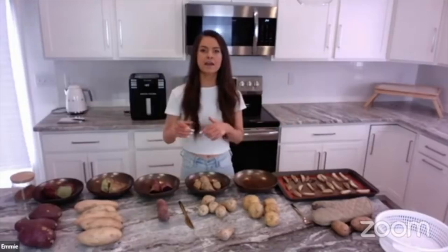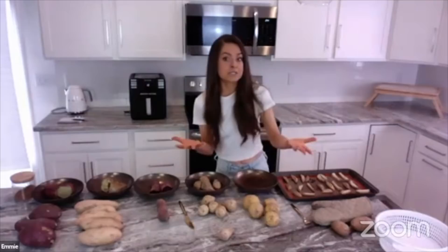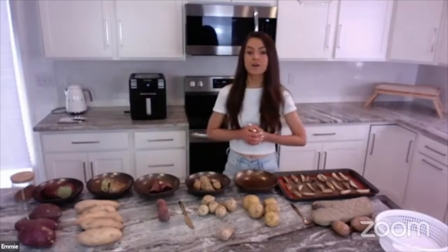There's also a product called a Crispeaz tray — a tray with holes you can use in the oven instead of an air fryer. Another option: if you have an Instant Pot, you can buy a crisp lid that turns it into an air fryer. I got one as a gift for my brother's girlfriend and she said it's tremendous.